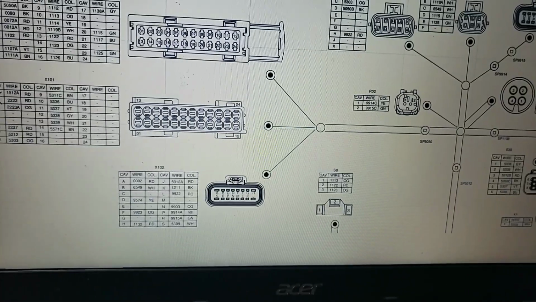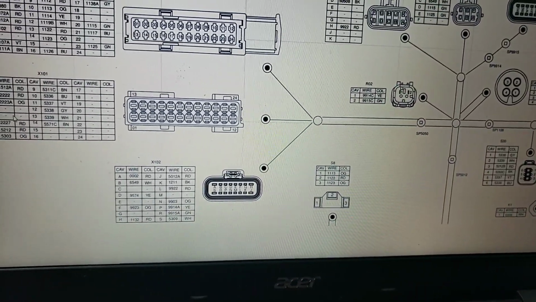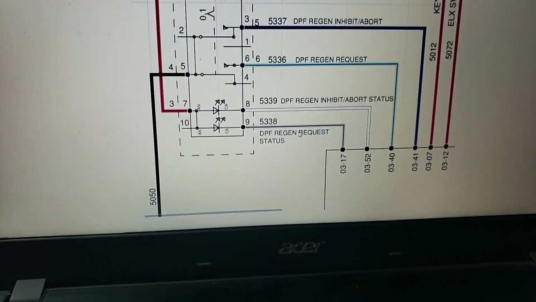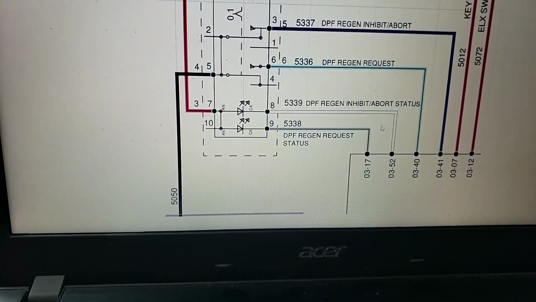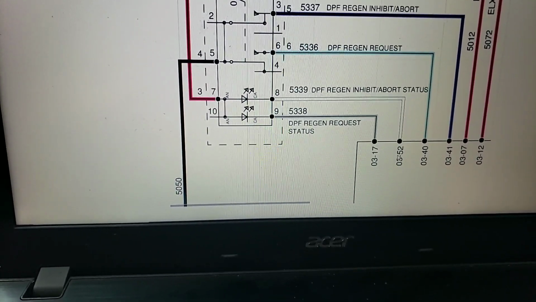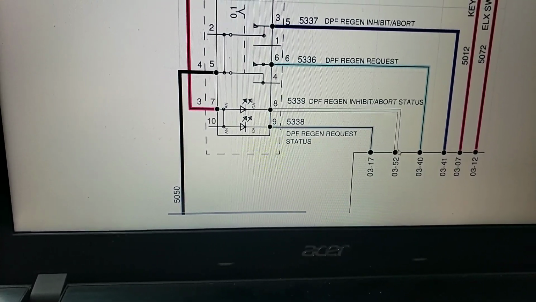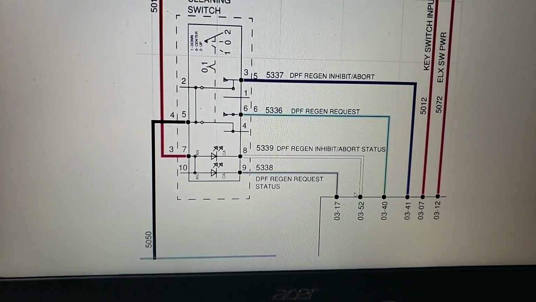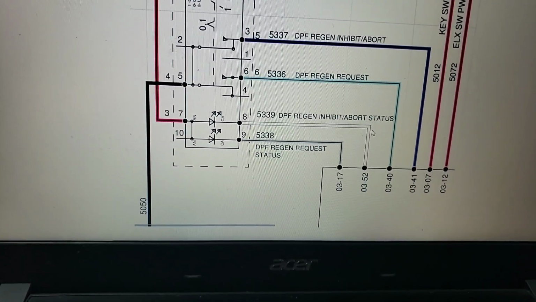So anyway, we went through and went all the way back. You know, followed it through, followed it through, followed it through. There's about four connectors along each one of these wires. And we found that we had no ground signal at the ECU at all, despite the fact that it was being requested. So we threw an ECU in it. Boom, done, good to go.